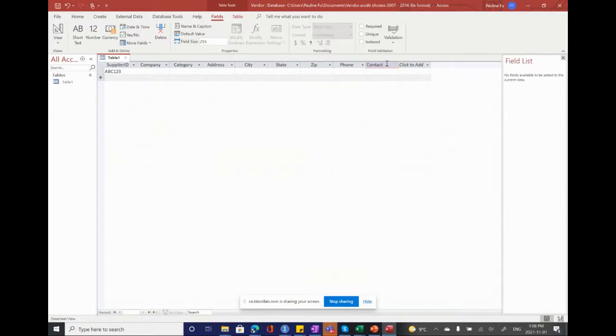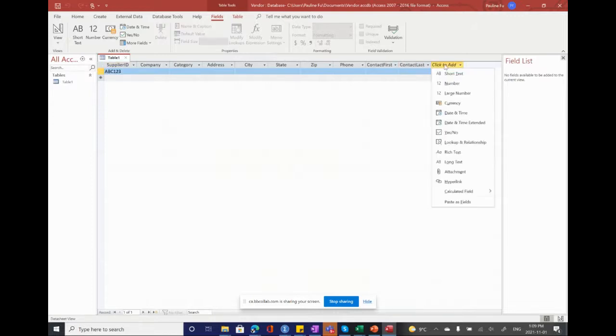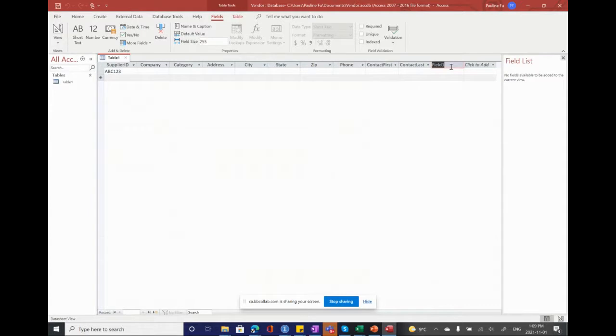There is no space between contact and first. So contact first, and then contact last. The last field is initial contact. So I finished entering all the fields in step 3.